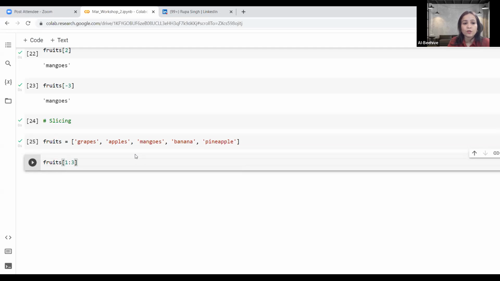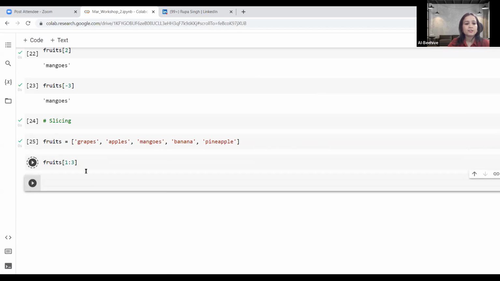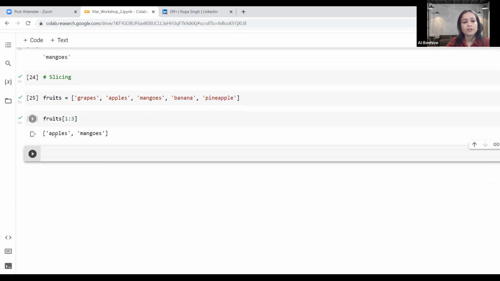The output that I want is apples and mangoes, so I've written index 1, that is apple, till index 3. When I run this piece of code, I get apples and mangoes. So how Python works is it gives the element which is 3 minus 1. It gives the last index minus 1.